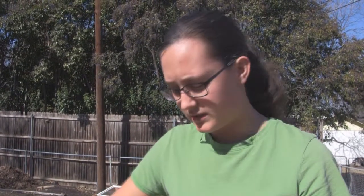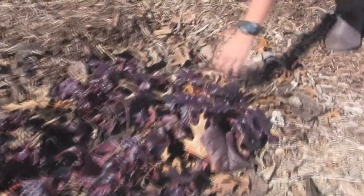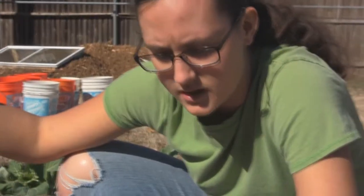Nature creates its own covering just by itself. A lot of times in the fall we tend to rake the leaves and make our yard look pretty, but here in the garden you can look down and see by our beet plants — which have gotten damaged by the cold lately — that all these leaves are in here naturally, and I haven't taken the time to rake them out.